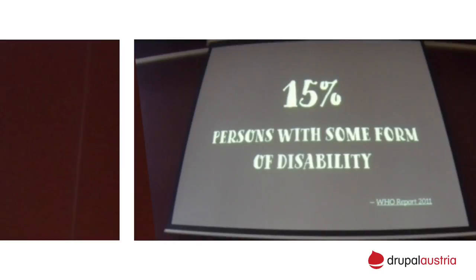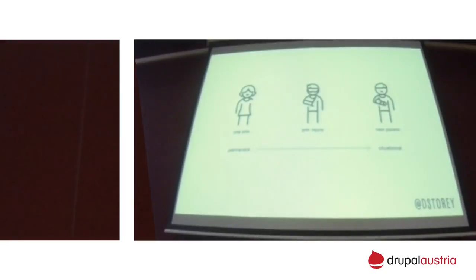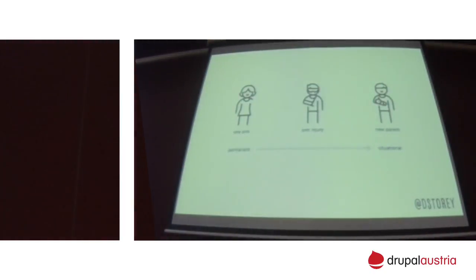And above that, there are different situations, like if you have a broken arm, or if you're carrying something, probably a baby, you can't use that arm very effectively. It is like a situational disability. So you got disabilities, impairments, and then the situations where it's just not possible to use every ability that you might have.